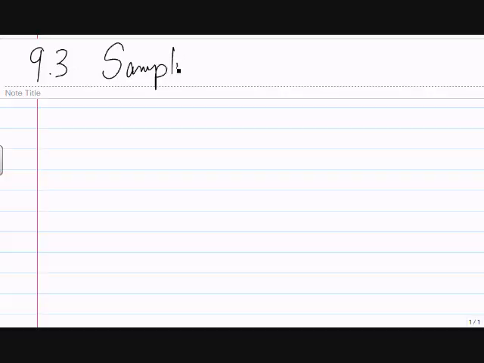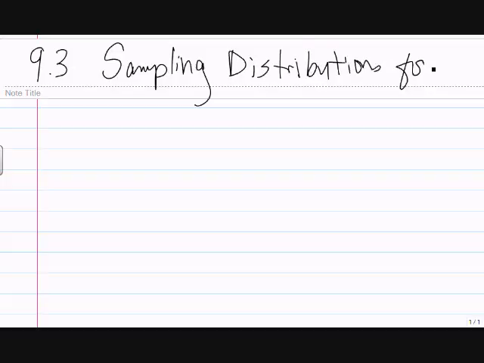Sampling distributions for means. So we got pretty particular yesterday on the sampling distributions for proportions and actually did an application problem. So now we'll do an application problem for the sampling distributions for a mean. The proportions we use if we go out and ask questions like, are you in favor of? Is the answer yes or no to certain things?